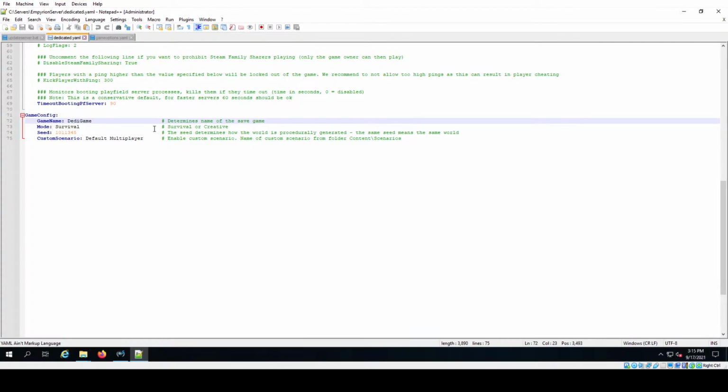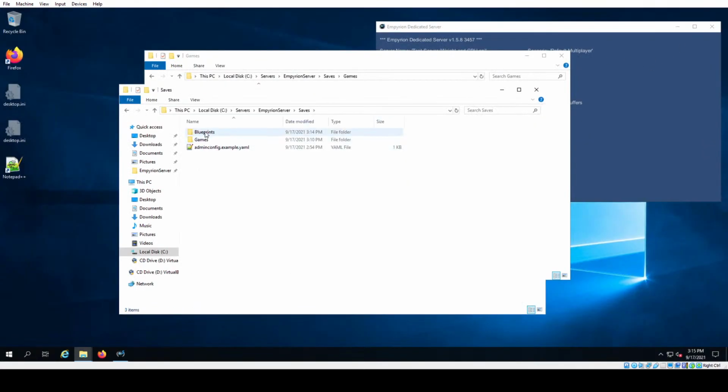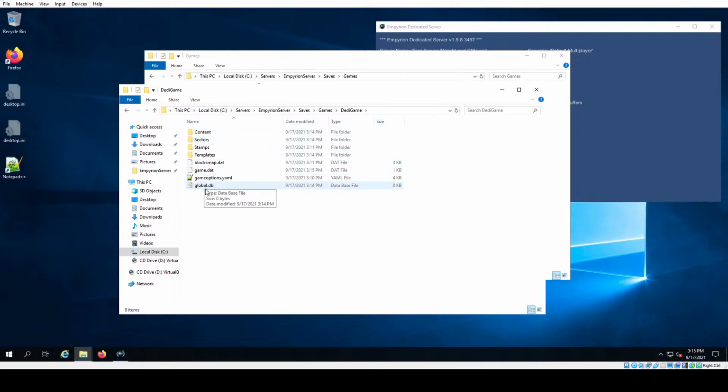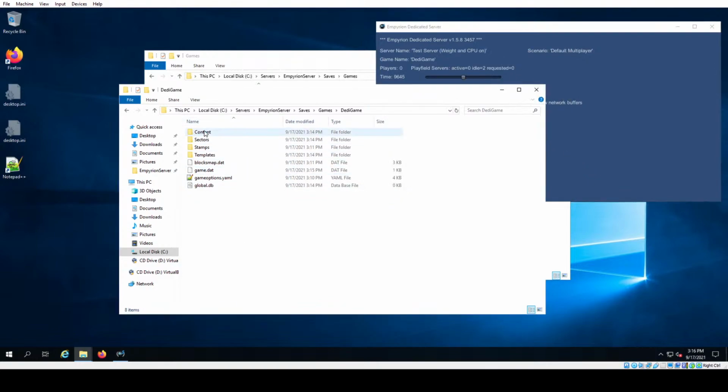If you wanted to go back to the old game, you just change it back to DediGame. So in the saves folder, you've got games, DediGame, and then all the saved information in the files here are all the saved game data from the actual world in your galaxy, from any players that do anything. All that stuff's going to be saved in here.